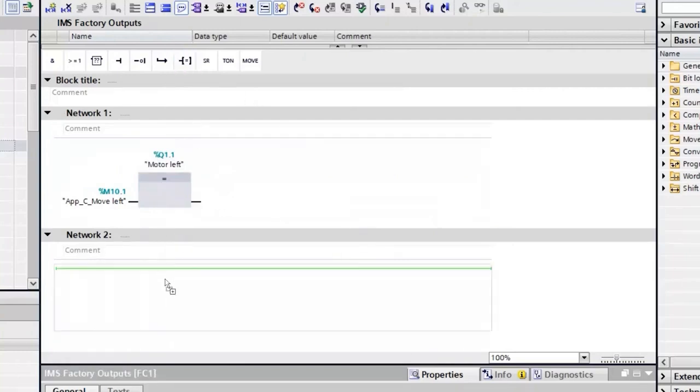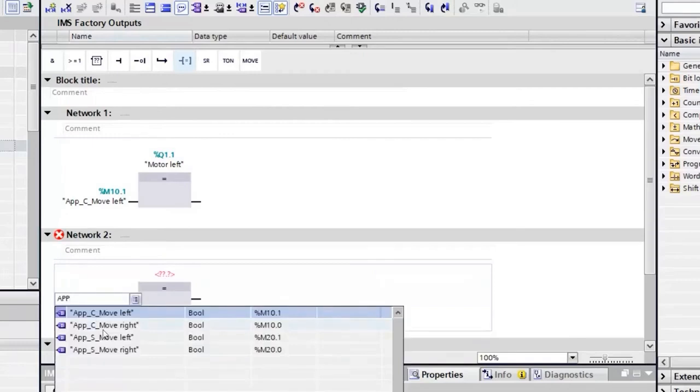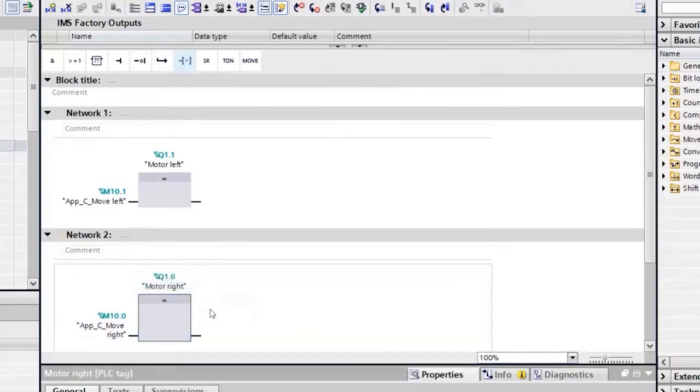I do the same here for the right-hand drive as I did before. If I set the marker for right travel in the app, then my output Q10 should also be set for the right travel of the motor.